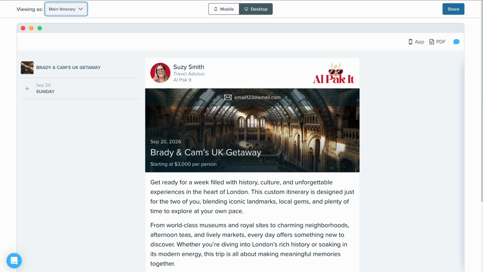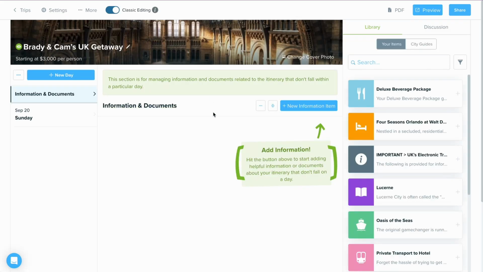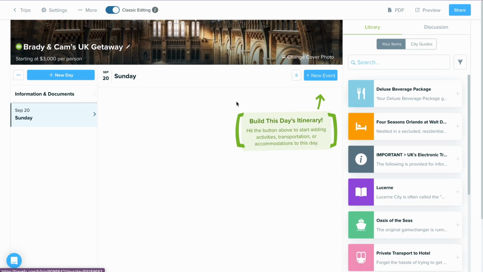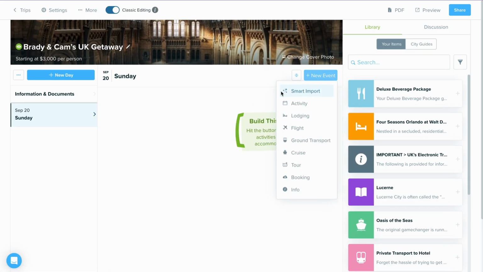So far, it's looking good, so let's go ahead and continue adding some content in. I'm back in that trip builder, and on September 20th, let's go ahead and select New Event. You'll get a drop-down list of all the different kinds of events that you can add in, with many of these events that are going to prompt you to put in your supplier's name. Travefy has a ton of supplier integrations, which are going to make it easy and quick for you to pull itineraries together for your clients.